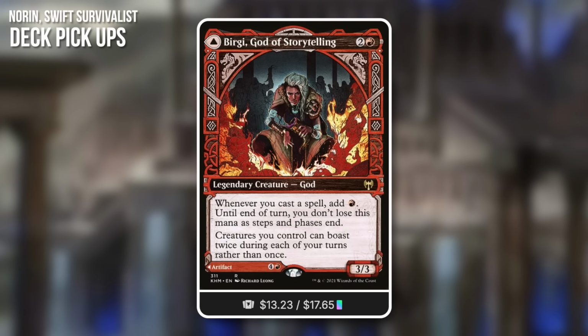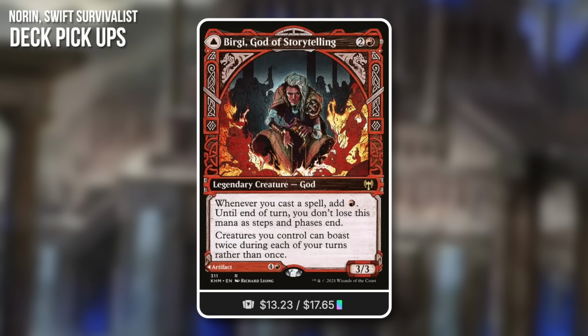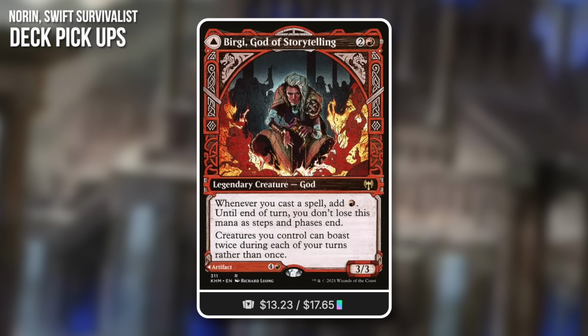Next up, Bergi, God of Storytelling. This got quite expensive now, but if you've got the budget for it, if you already have it, great. $13 right now. 3/3 Legendary Creature God for 3 mana in red. Whenever you cast a spell, add red until end of turn. You don't lose mana as steps and phases end. And don't worry about the boast.